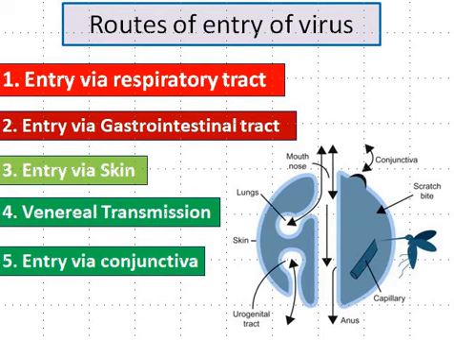So to enter into a susceptible host, the virus has a number of ways by which it can enter. The most important route to enter into the host is the respiratory tract. The respiratory tract is a very important system of the body, and it has innate as well as adaptive immune mechanisms that prevent the entry of pathogenic viruses. Perhaps it is the most common portal of virus entry in the body of animals.